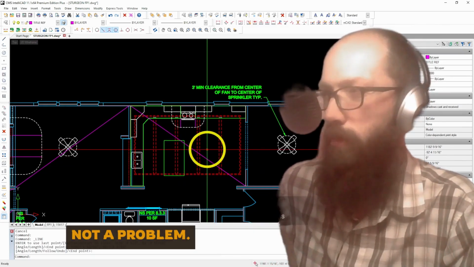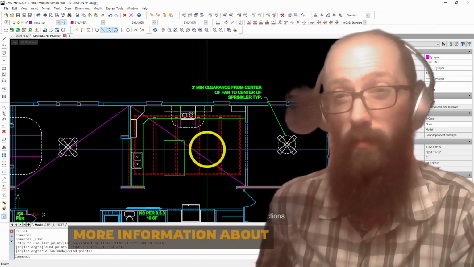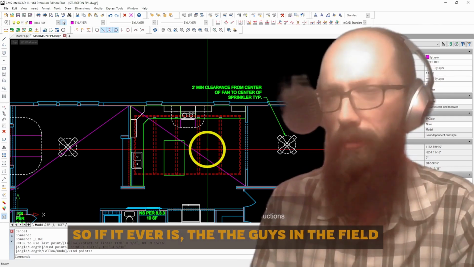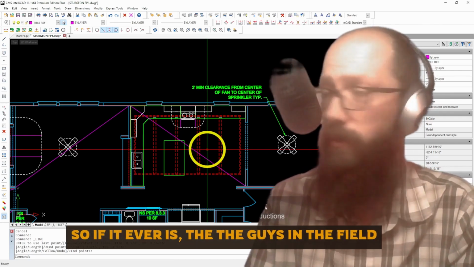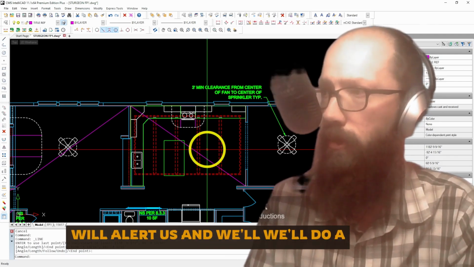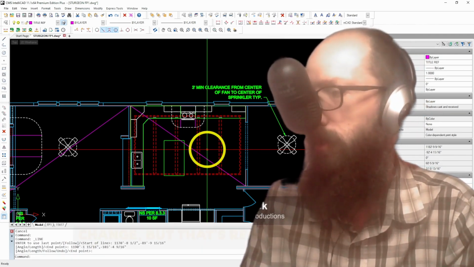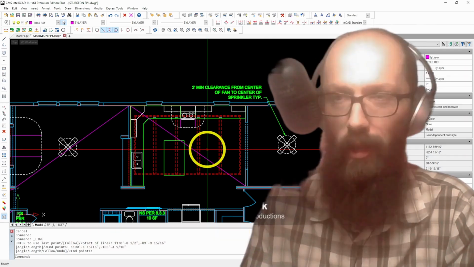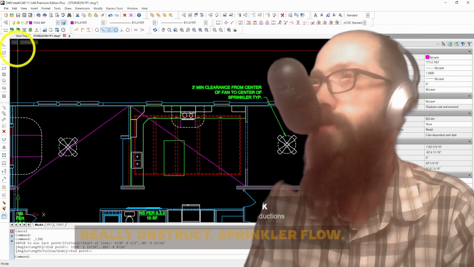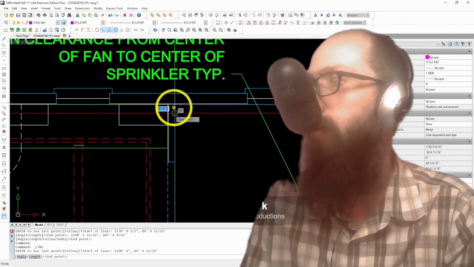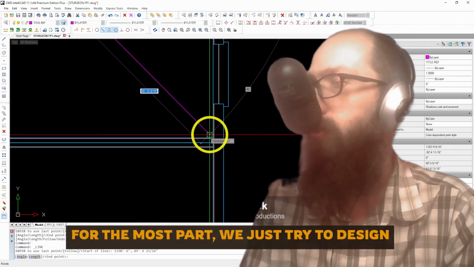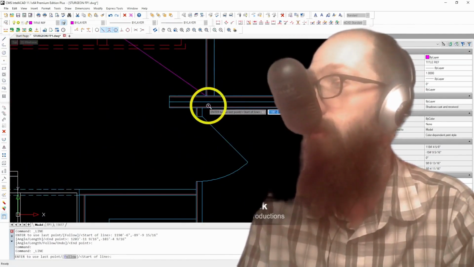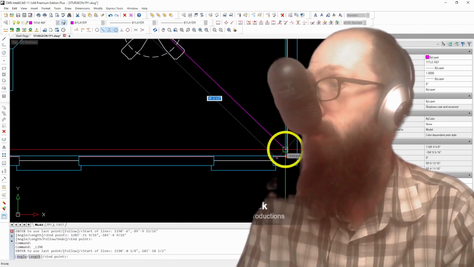They don't really give us any more information about them for the design, so if it ever is an issue, the guys in the field will alert us and we'll do a change, but that's really unusual. Usually these features are pretty minimal and they don't really obstruct sprinkler flow. For the most part, we just try to design, if we can, in a way where it doesn't matter either way.